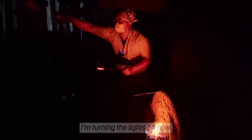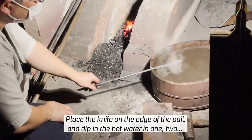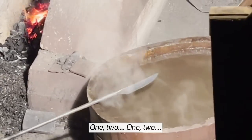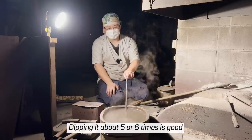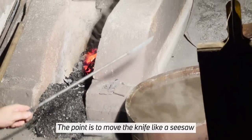blade reaches this color. When determining the timing to pull out the knife, you must look at the color of the blade side with less dirt, instead of the back side of the knife with a thicker layer of dirt.